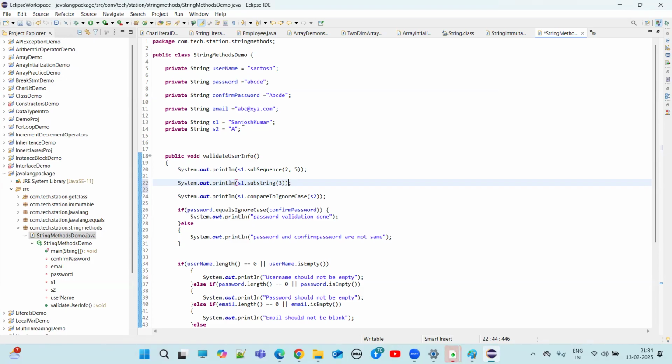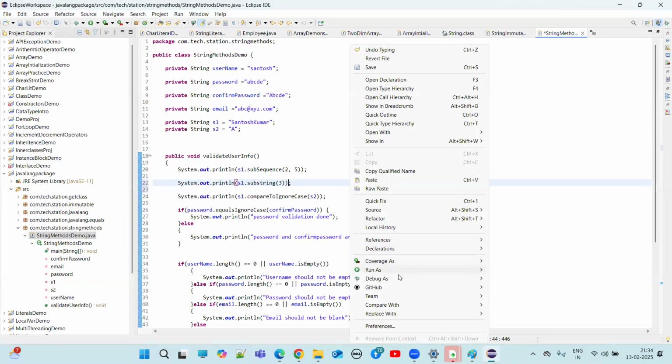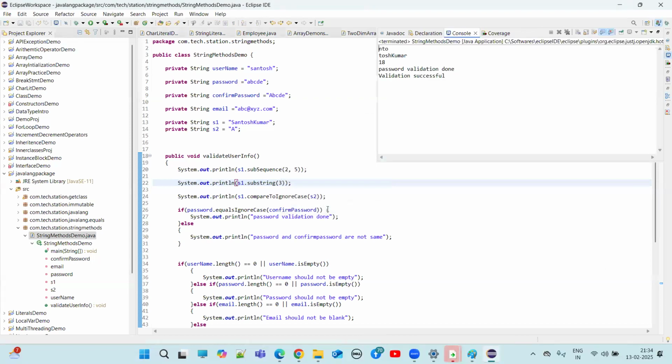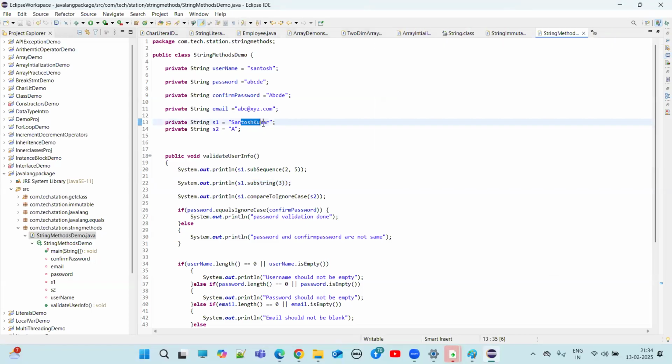From 3 it will start and display completely to the end of the string. Run as Java application. See, TOSH Kumar. What is the third index? T. 0, 1, 2, 3. From 3 to end.